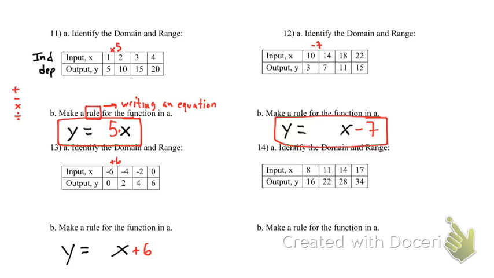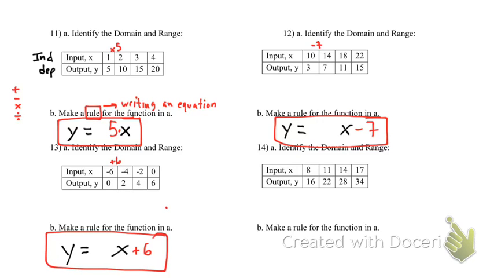That gives me, hold on, sorry, my screen froze a little bit. So negative 4 in for x, that gives me negative 4 plus 6. That gives me 2. So far, so good. Now I'm going to plug my next x in. Negative 2 in for x, so negative 2 plus 6. That's positive 4. And then the last one, 0 plus 6. That should give me 6, and it does. So my rule is adding 6.